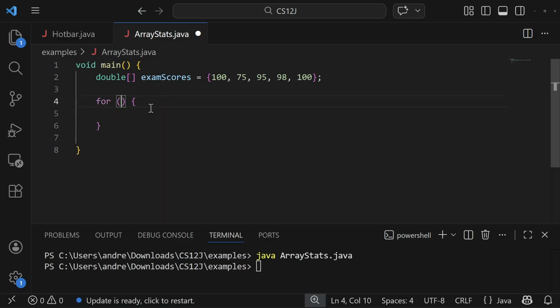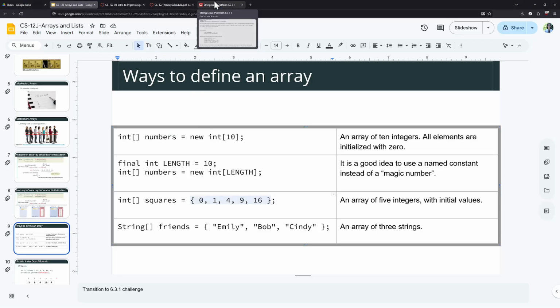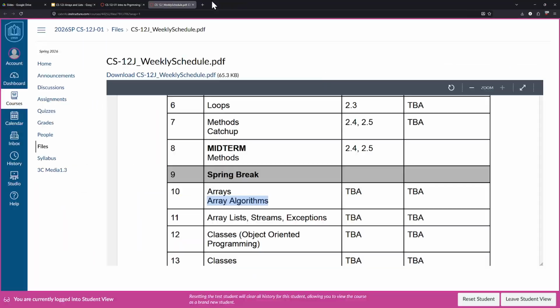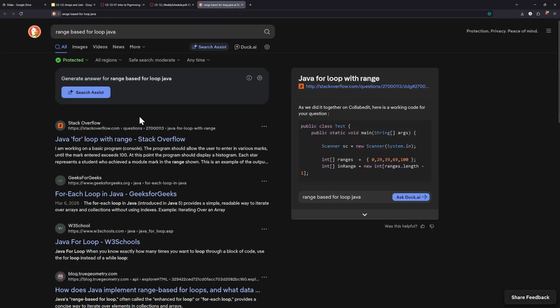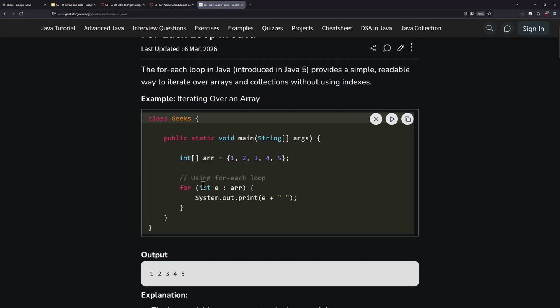By the way, I think you can do something called a range-based for loop. Instead of doing like int i is equal to 0 or something, there's another style of for loop you can do. Let me look it up. It's called a range-based for loop in Java. It's in the reading somewhere, but let me just Google it instead. Basically, this range-based for loop, or for each loop, as some people would call it, is a little safer because you won't really run into off by 1 errors.